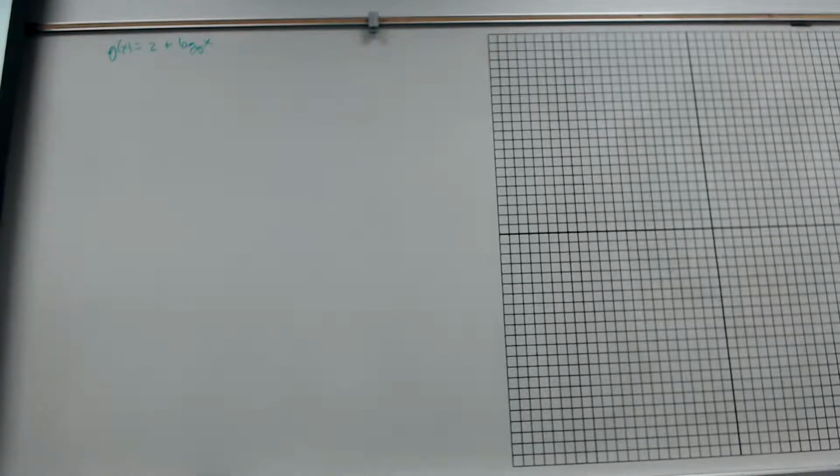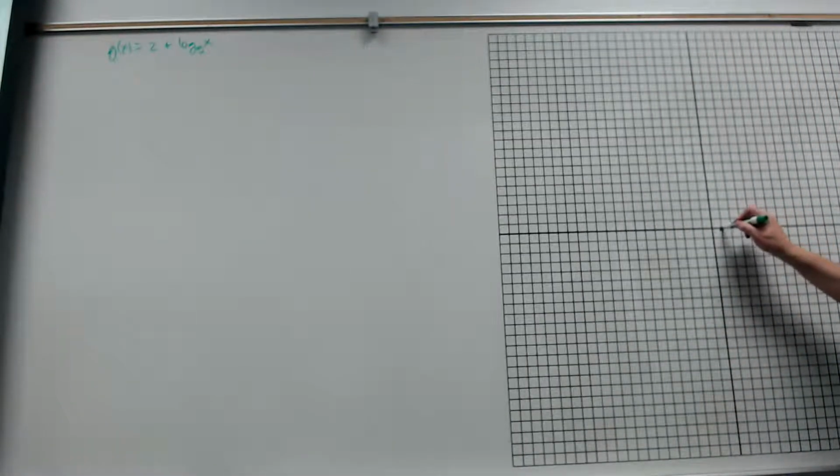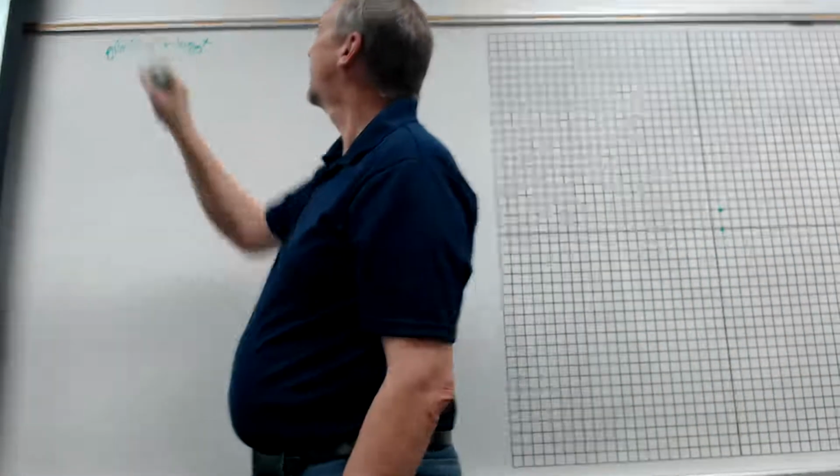Mary, it must be your turn. Where's my important point? 1, 0. Okay, that's where I'm going to start. Now we're going to start shifting it, right? Does it shift 2? In which direction? Are you sure it's up 2? Yes. Okay, good. So we're going to shift it up 2 because of the 2, right? That shifts it up 2.